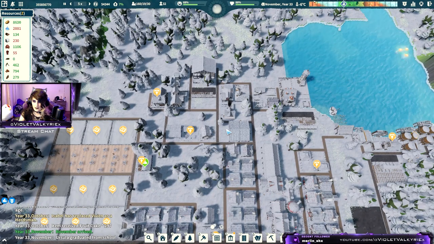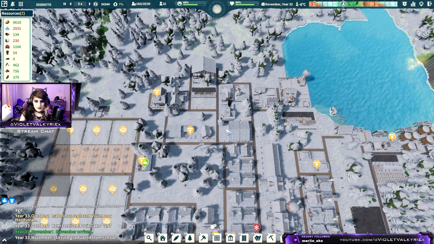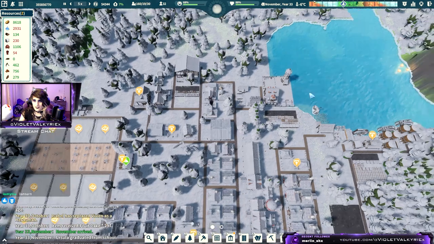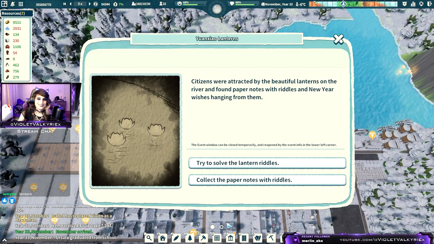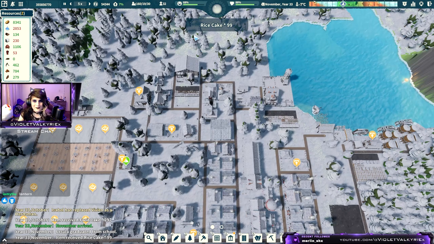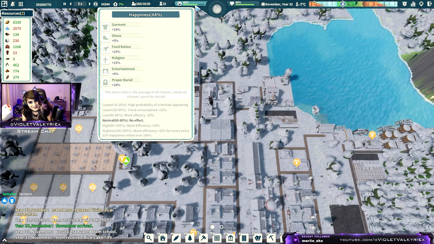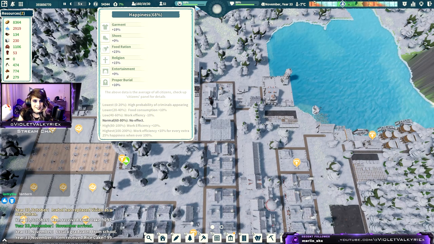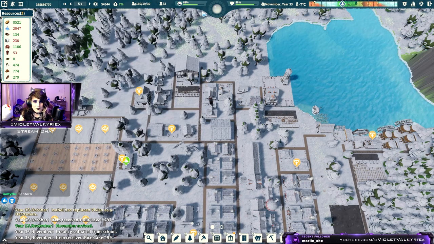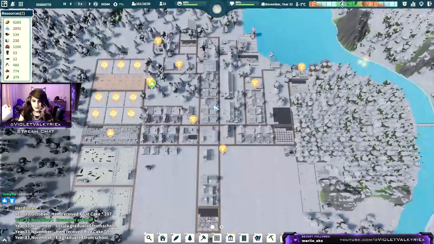Is there anything else I'm missing? I think I'm set. Lantern! Oh. Thank you so much for being on the lookout for the lanterns. More rice cakes. Oh, they can have a little bit of happiness with that. And rice cakes count as simple food, so technically that is helping towards the simple food consumption here. So we have both health and happiness in the green. So far, so good.